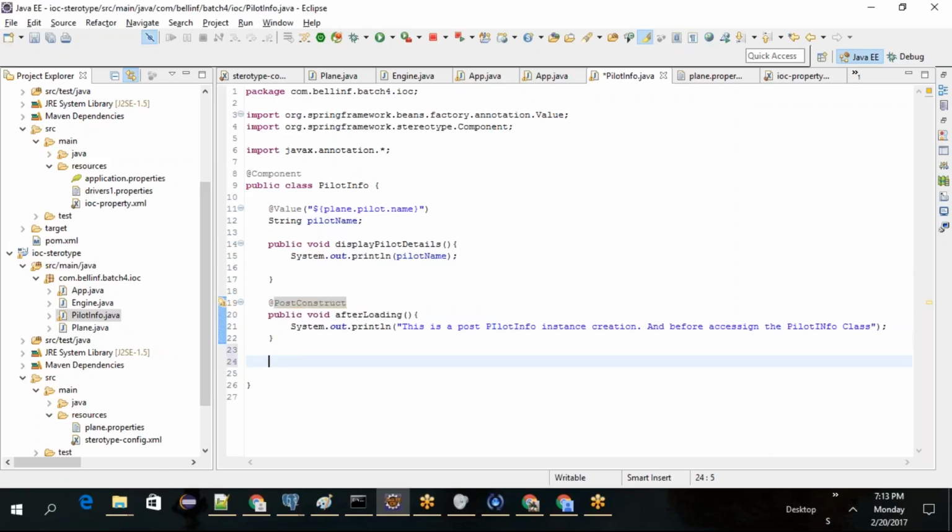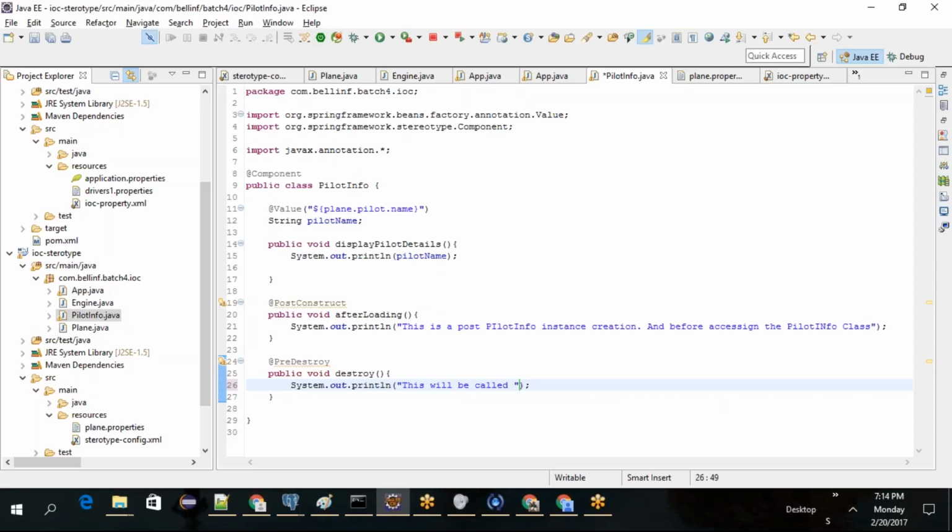Okay, and there is another thing called public void destroy. If you want to destroy some info and you don't want to keep that in the loading system, you can use the annotation. Before the lifecycle ends, anything will get destroyed. If you remember, before getting GC collected, it is going to call the finalize method, right? Same here, before this is getting cleaned up, you can run some logic. This will be called when the container triggers destroy. All right.